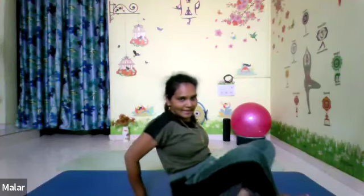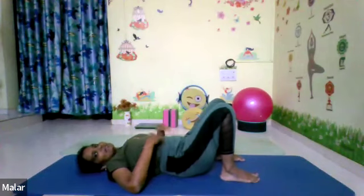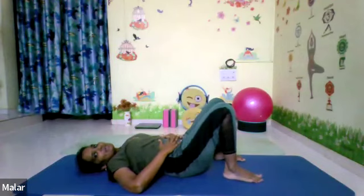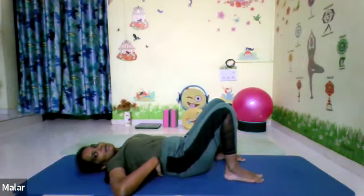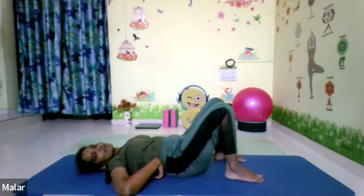Lie down in Khadagasana. We will do core asanas. And let us practice the Pilates breathing. Pulling your tummy muscle in. Bring your spine towards the ground. You should not be able to even put a finger in between. Okay? Pull your tummy muscle in.